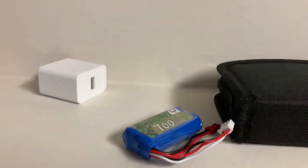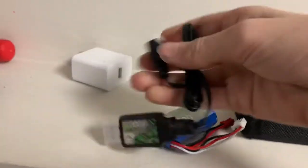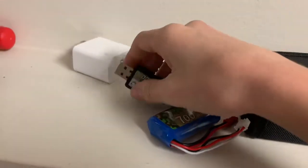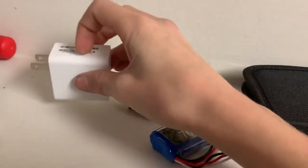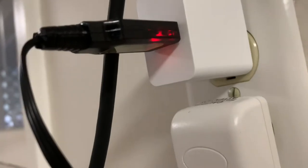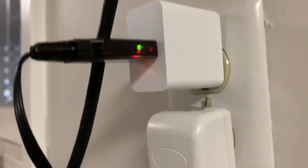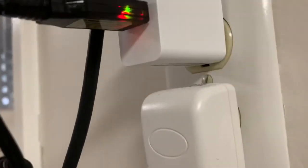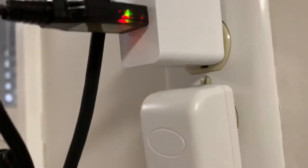Okay, so right now might be a good time to test out the wall charger here. I got this. Just take this little cap off, throw it down here, and then I'm just gonna plug this brick in, plug it in the wall, and see how fast. All right, so you can see that it's charging. It's got the red light. For some reason, it has a green light blinking. I think that just means charging. We'll wait till this is solid green. I think this is supposed to be solid green.